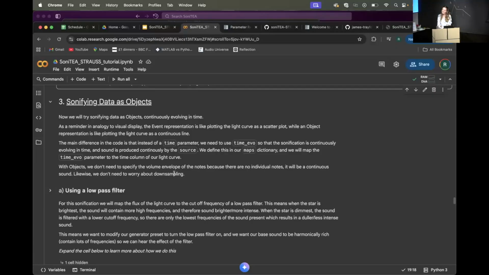Really cool also. Thank you. I don't know if you can do this in Jupyter, but as the sound is playing, is there a way to have a vertical line that scans across the plot to see where we are? Yes, there will be a nice way to do that, and I can't remember. But yes, we've made videos like that before as well.